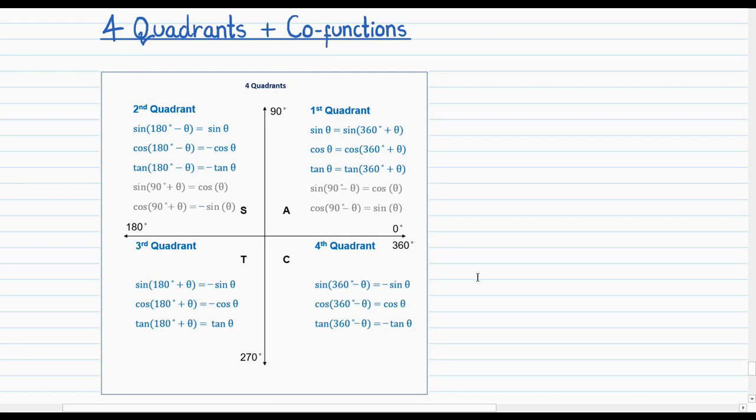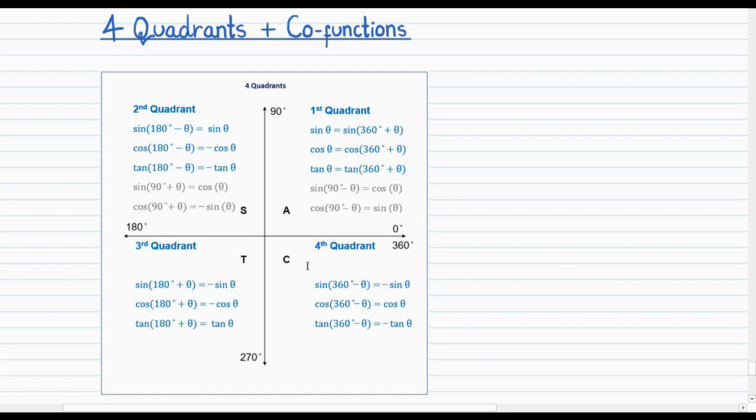Then the second thing to keep in mind is the quadrant rules for all 4 quadrants. So you just have to keep in mind that the first quadrant is just theta, the second quadrant is 180 minus theta, the third quadrant is 180 plus theta, and the fourth quadrant is 360 minus theta. Cool. Then the next thing to keep in mind is this abbreviation ASTC, which you can remember from the phrase all students take calculus.